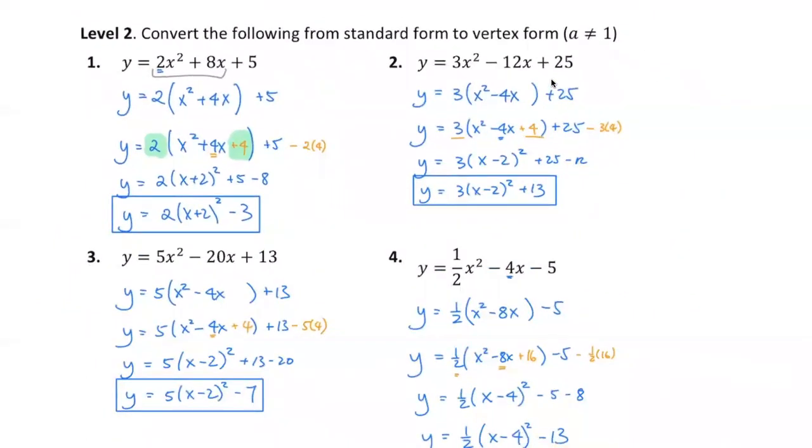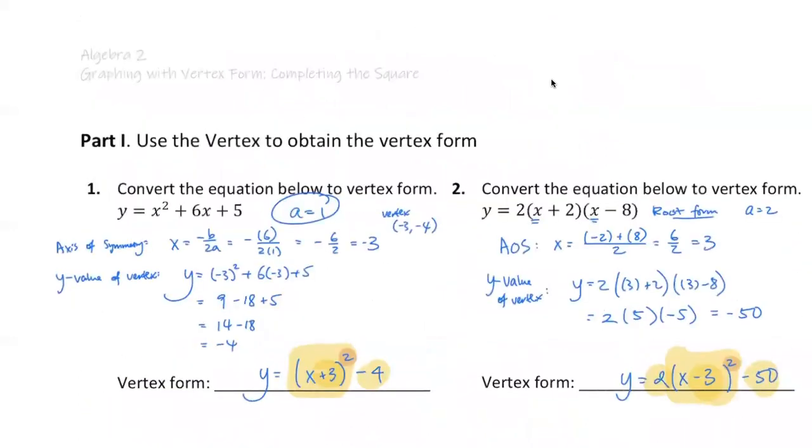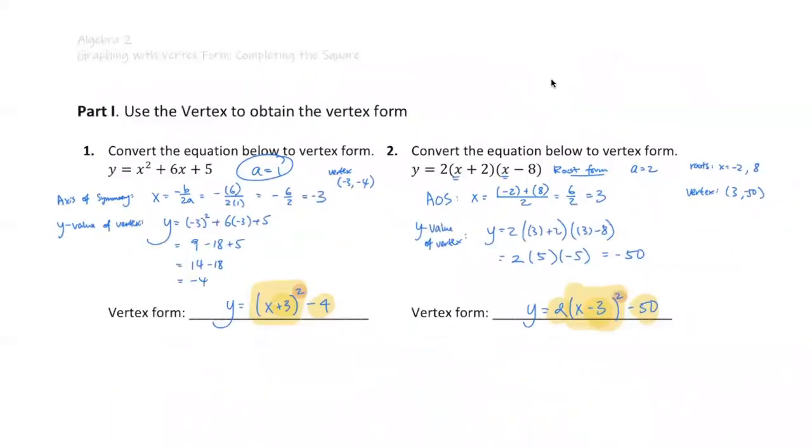Okay, again, what I want to emphasize here is that you can get the vertex form a lot easier than what we did in part 1. Part 1 was terrible in comparison to what we just did. Part 1 is like, oh, I gotta find out the axis of symmetry, find out the y value. I mean, it works, but it's so time consuming there.